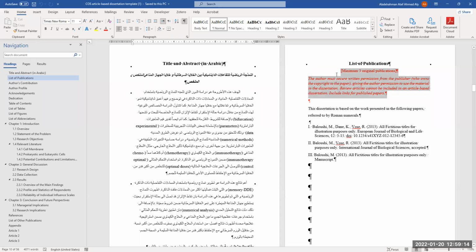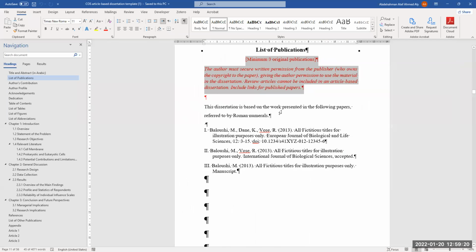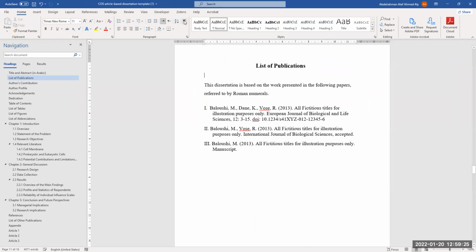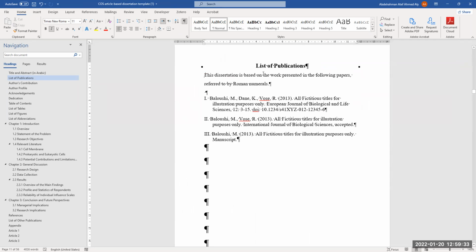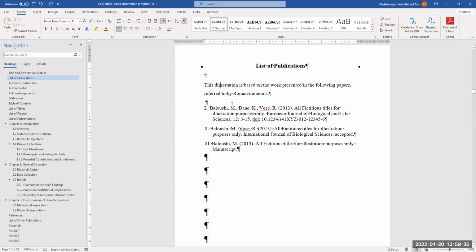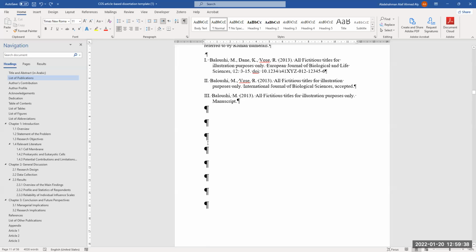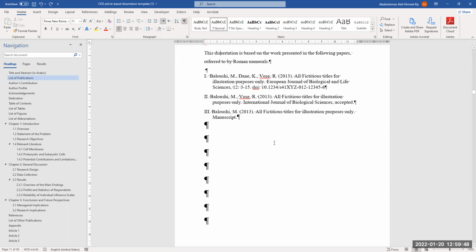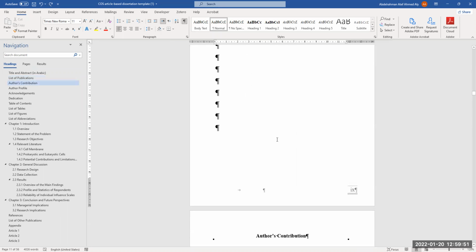Again, please, after you read it, delete this red text so it doesn't affect anything. I just want to give you an example of deleting the text. If I am in your place and I'm going to delete this, just use show and hide to also manage the spacing. Maybe someone will delete this text and it will be very close to the heading, so please have an extra space here and an extra space here. Basically, all these show and hide symbols are spaces inside the document, which we will talk about, but I'm just trying to show the difference between the article-based and the monograph, and then we will talk about the spaces, which is very important.